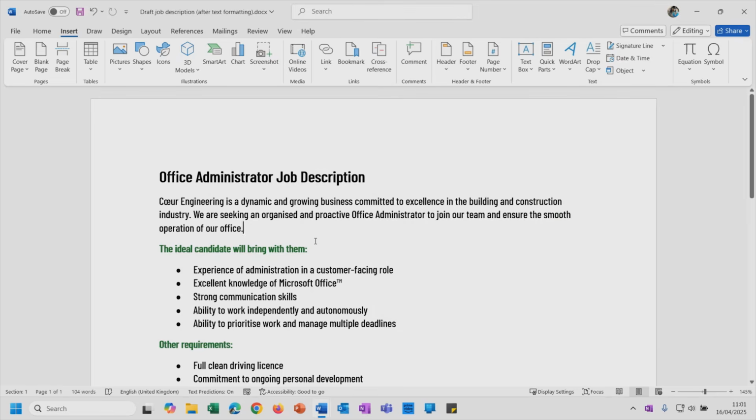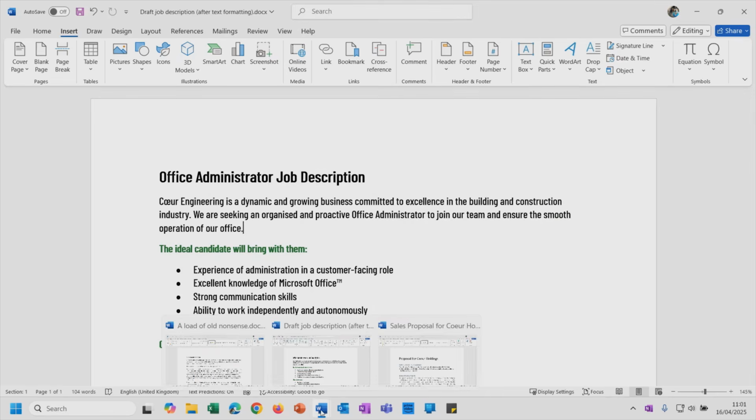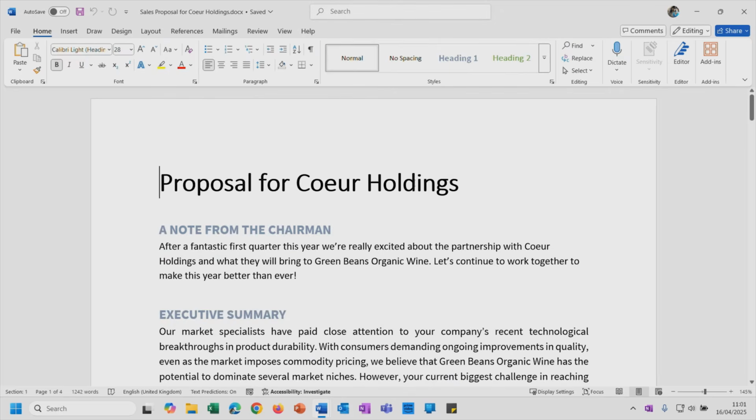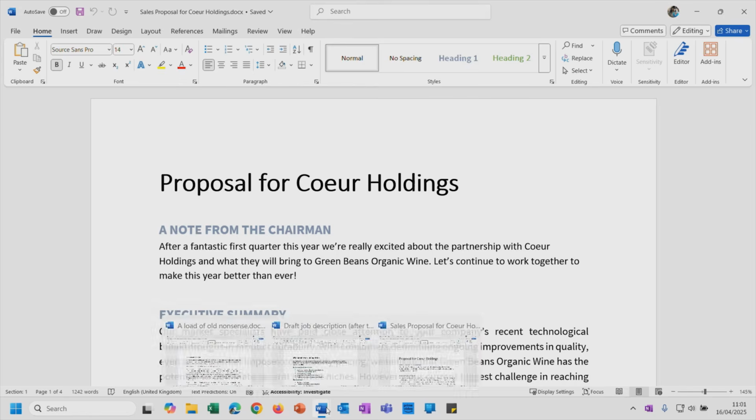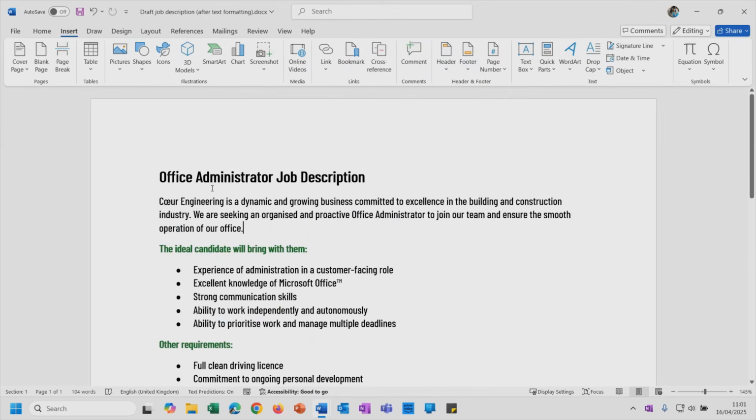But if I go to this other document, the sales proposal for Kerr Holdings, this is where I realise that the word Kerr is spelt incorrectly in several places throughout this whole document. So I want it to be correct with the correct symbol, and I think you can probably guess that this would be a splendid candidate for find and replace. So let's do it. And in order to make life easy for ourselves, I'm going to go back to that document where I do have the correct characters used for the word Kerr, and I'm going to copy that.